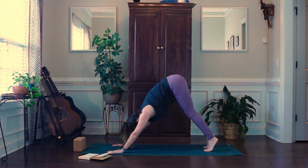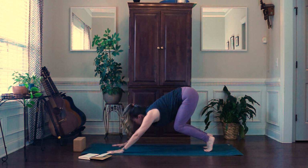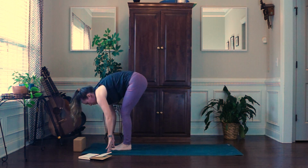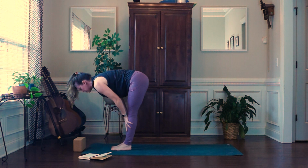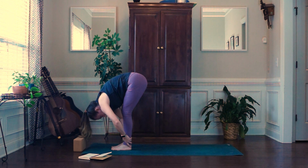Beautiful. Take an inhale, lift your heels. Exhale, bend into your knees, look to your hands, and walk to the top of your mat to a halfway lift, Ardha Uttanasana. Exhale, forward fold.